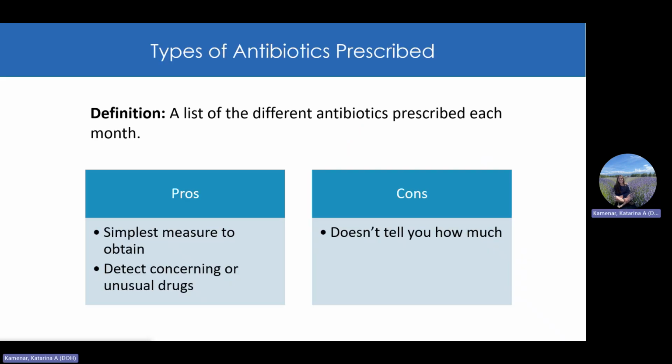One of the antibiotic use measures listed in the CMS State Ops Manual is types of antibiotics prescribed. This is the easiest measure to track. It's essentially a printout of your monthly pharmacy order. It can be useful to review for concerning or unusual drugs like fluoroquinolones or carbapenems. However, it will probably look the same most months since providers are likely treating the same types of conditions each month and using the same types of antibiotics. It can't tell you how many antibiotics have been prescribed or if that represents a change from the previous month or the previous year. This makes it my least favorite AU measure.